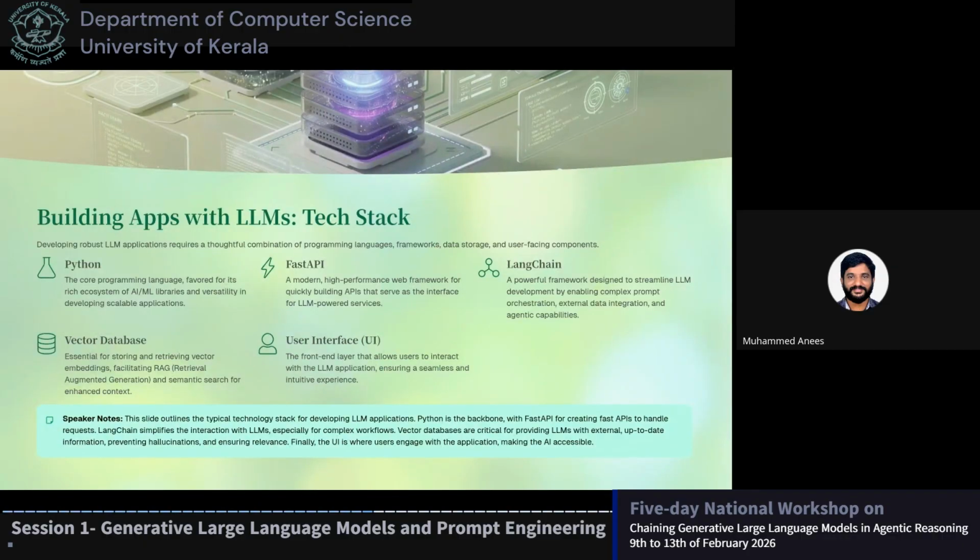When the user prompts something, or when the user asks something, that query will be converted into an embedding. Now we have all the data in embedding format stored in the vector database, and we have the query that is also in embedding form.